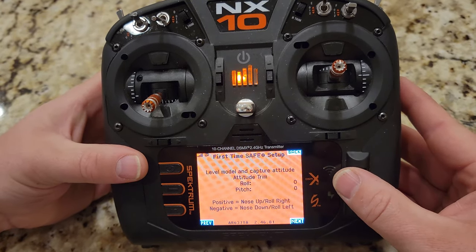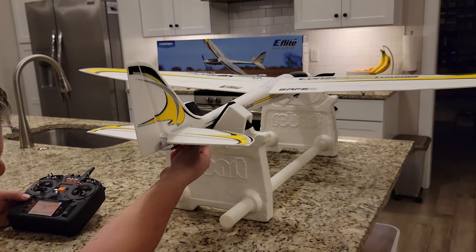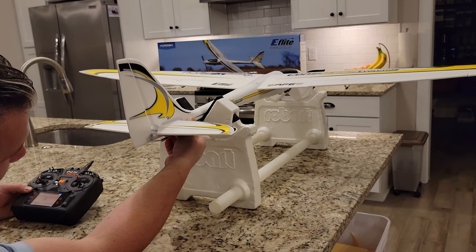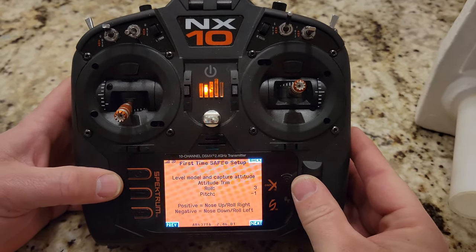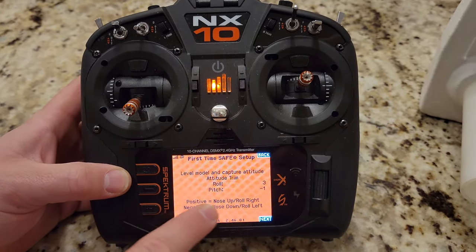Okay, now what I want to do is make sure my plane is level. This is where it actually matters if it's level, okay? This is where the plane stand would normally be handy and it would not be a problem at all, but this one for whatever reason is being a real pain in the neck. It looks pretty level to me, so I'm gonna level model and capture attitude. Watch this. Those numbers can be manually adjusted if you'd like based on this direction, okay?